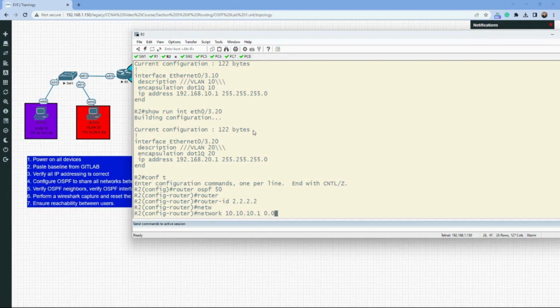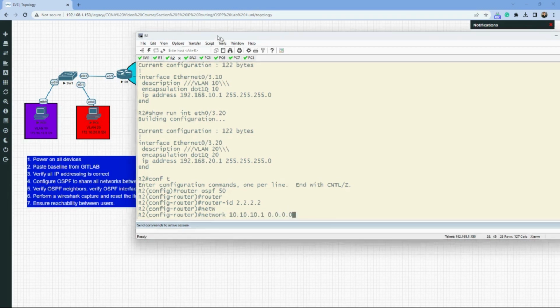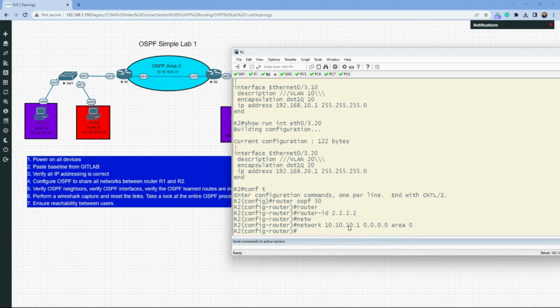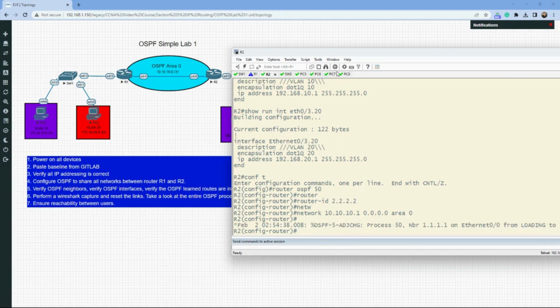Instead of specifying the network and the wildcard mask of the network, we can just put the actual IP address that's on this interface in our network command and use a 0.0.0.0 wildcard mask, which is the inverse of all 255s, or a host address is what we call that. And this will also work for advertising that network.